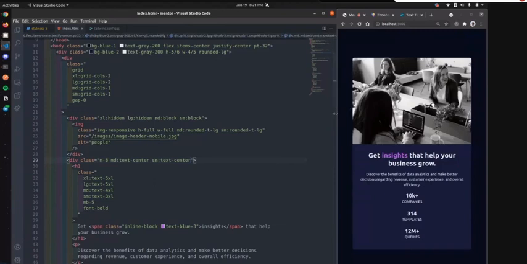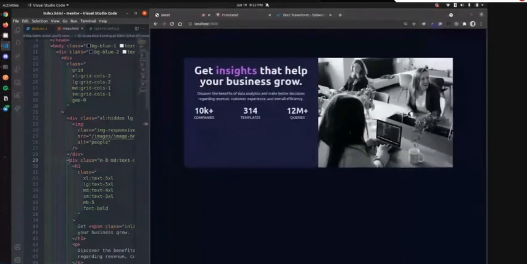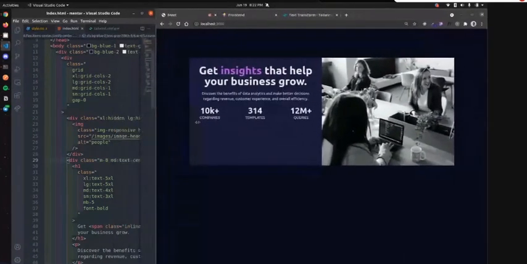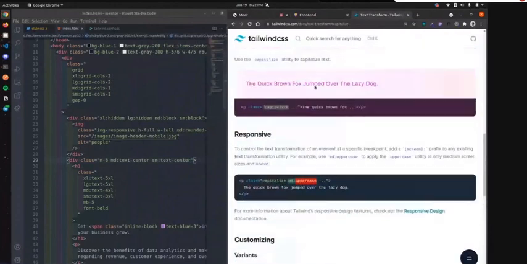Let's see if we don't define the, yes, so I don't know, it's still not behaving the way we want it to.